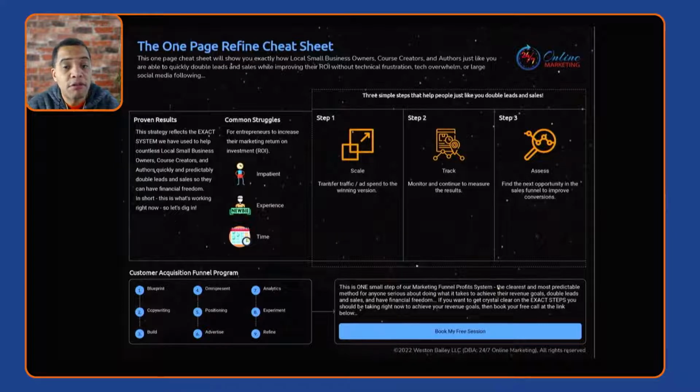So now that we scale, do we just jump all in, or do we go slow? It depends what it is. Now, if we're talking about ads, you might want to slowly go in. If we're talking about a page title, a headline, we might just switch it all over 100% and go to the new version, right? So when we talk about scaling, it truly depends. It's a methodical method that you want to use to determine which way to go.